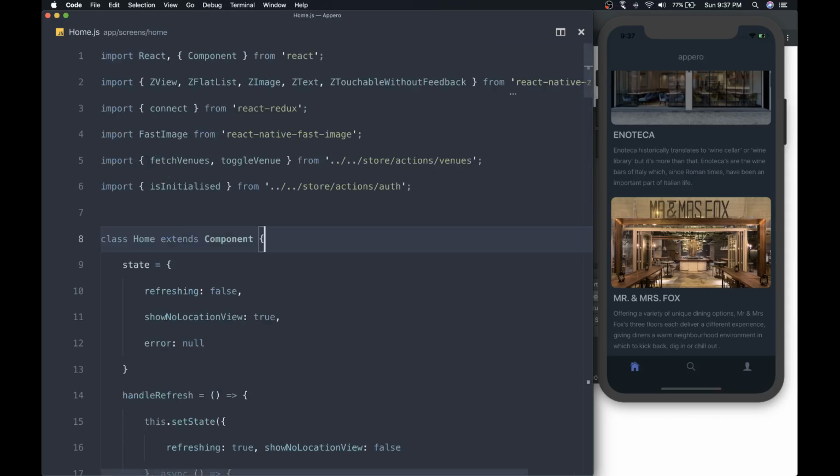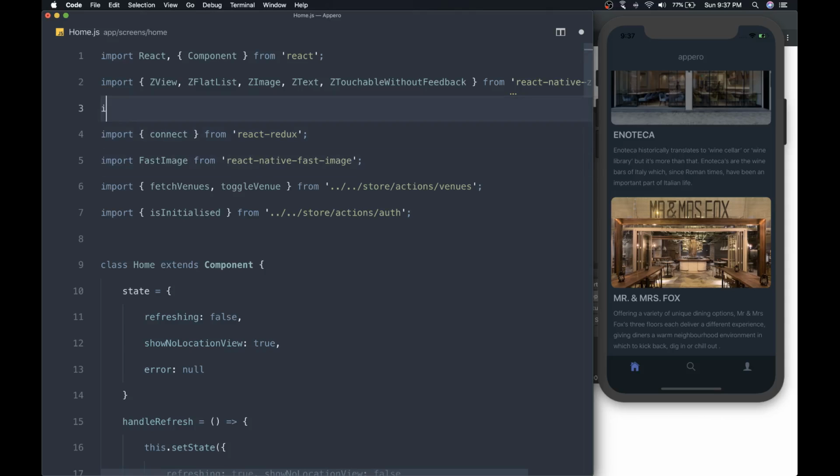If I go to my home component, which is this screen here, for now I'm using the Z flat list from React Native ZStyle. I'm going to instead import the list from my new components.